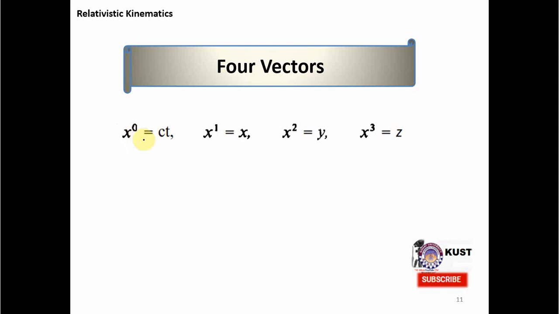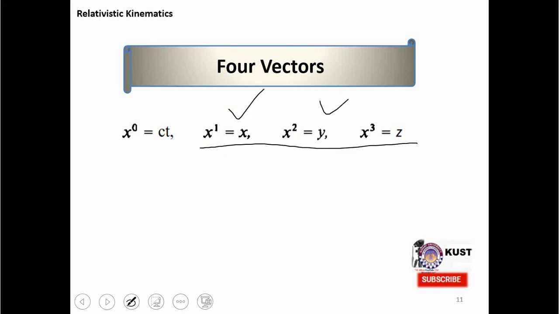So x0 is the time coordinate. Although it is a time coordinate, dimensionally we have to correct it and multiply with the speed of light, so that it is space in terms of dimensions. But since time is entering here, we call it a time coordinate, and then the 3 usual space coordinates are here, that is x1, y.